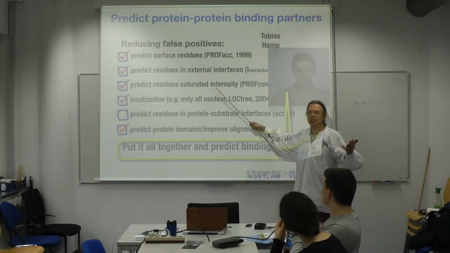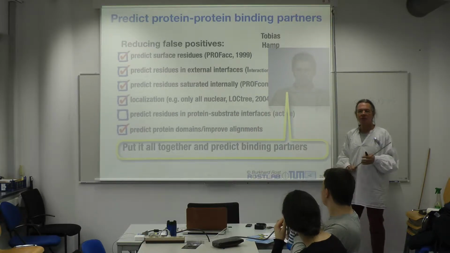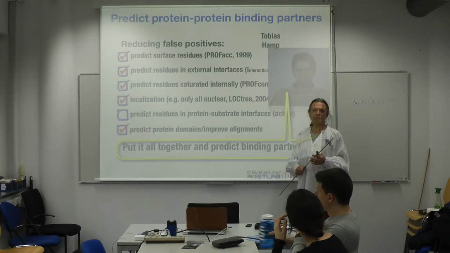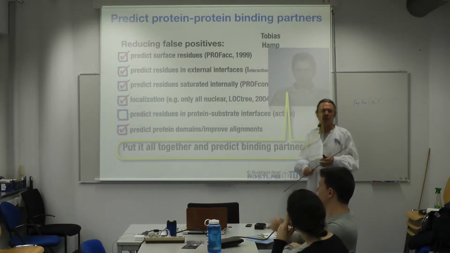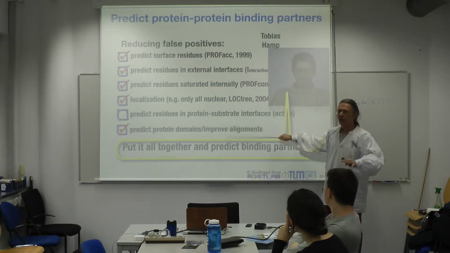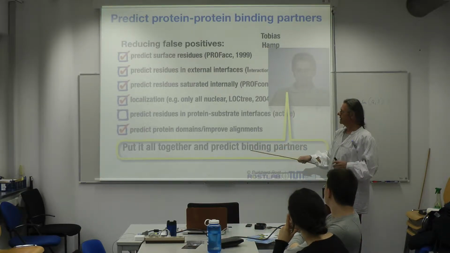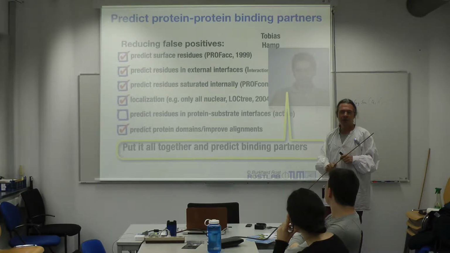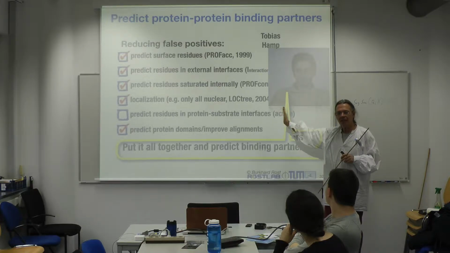And just to give you an idea what goes into this slide. So this is over $10 billion spent over 10 years. Over 15 people worked on this. And now we have it all together, and I always showed this slide, and then I said, and now we're going to put it together and we're going to predict protein-protein interactions. What happened over the years, the slide didn't change. So this already gives away that something went wrong.